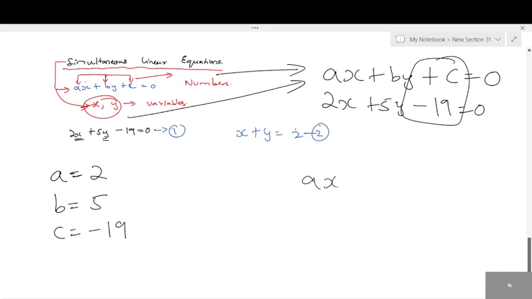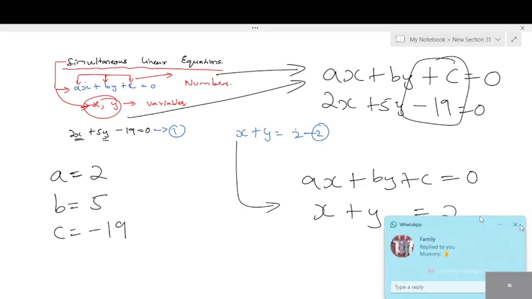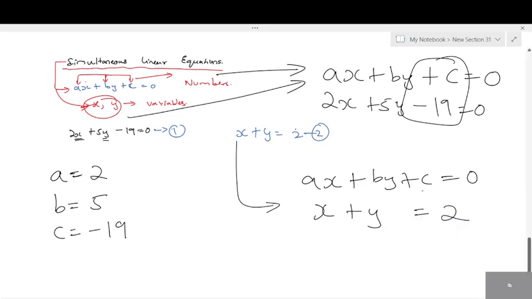Next, we'll take this equation: ax plus by plus c is equals to 0. All this is important for MCQ. To solve it is very easy. This chapter is very easy, but MCQ will be tough. Take this question: x plus y is equals to 2. Here c is not given. What should I do for c, students? This 2 is on the right hand side, so I have to shift it to the left hand side.